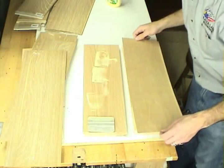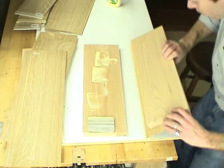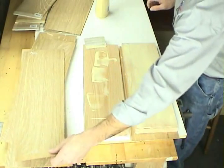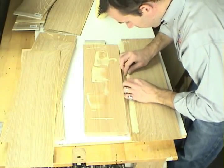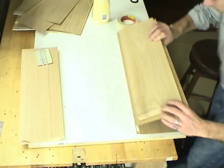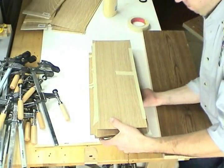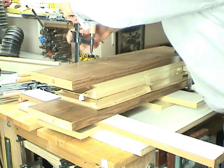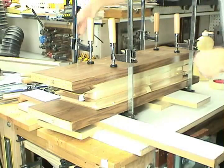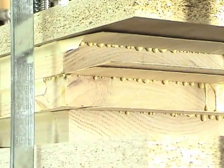You don't need any fancy tools or equipment to do veneering on the face of a board. Spread yellow glue in an even layer on the face of the board, apply the veneer, and then do the same to the back side of the board. You have to veneer both sides to keep the board in equilibrium — this will prevent cupping. To make sure the veneer doesn't move around, a little bit of masking tape works well. I'm creating a stack of all three boards that have veneer applied to both sides, then sandwiching it between two flat caul boards and applying even clamping pressure all the way around the outside of the assembly.